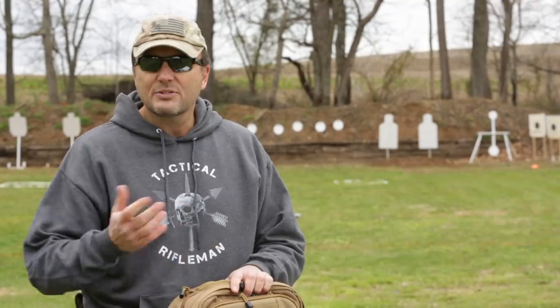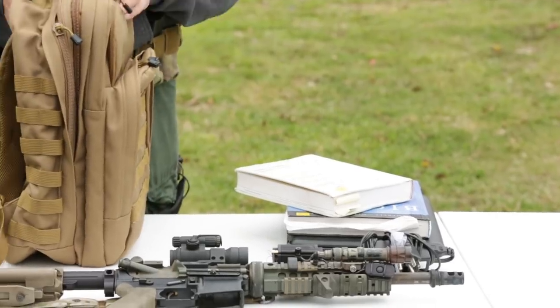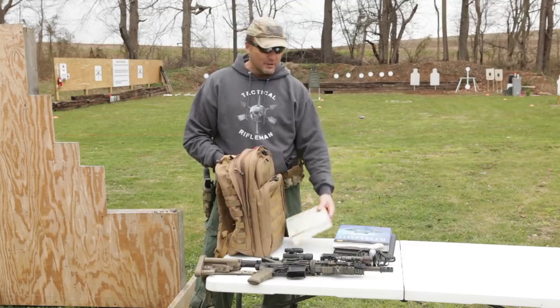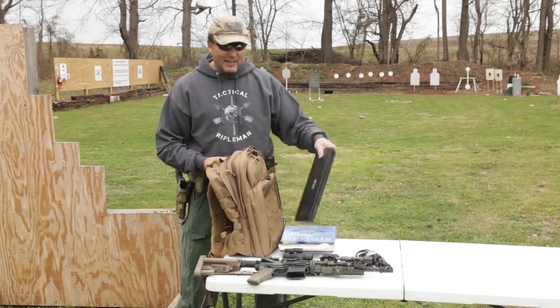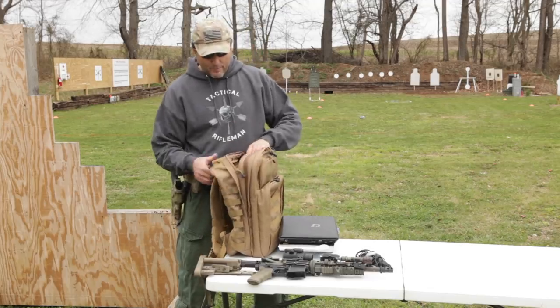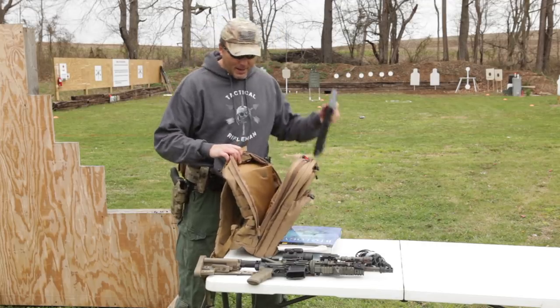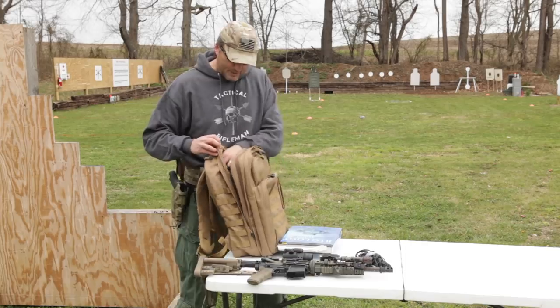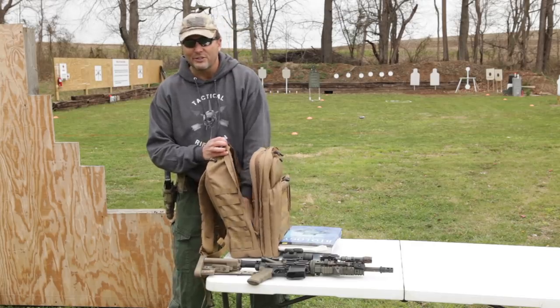Well, what else do these kids have while they're hauling this big book bag? What else are they gonna have besides those plates? They're gonna have books, their water bottles, all their paper. They're gonna have their cell phones and their tablets. Most schools are issuing laptops. So that laptop and everything else, these books, that adds additional protection. So we're gonna add them to our bag also. Now, these are high quality bags. They come with a nice, sexy laptop pocket. I'm gonna stick our laptop in there. I'm gonna put the cord in there. Why not? I'll tuck it down in the corner. I'm not gonna cheat and shoot through the cord.